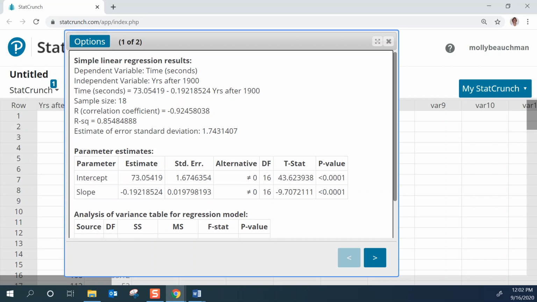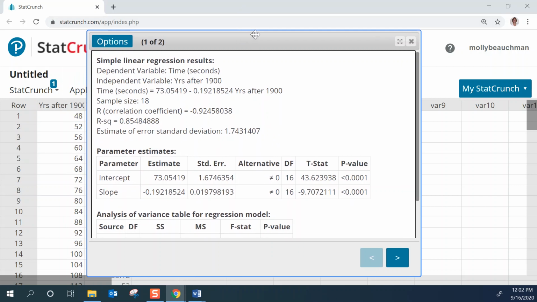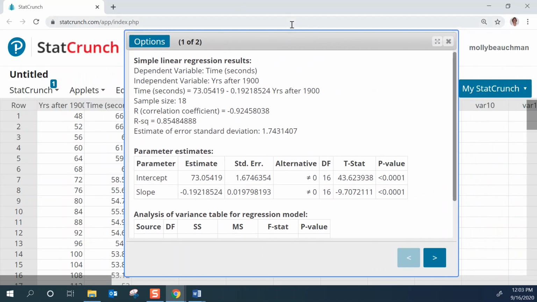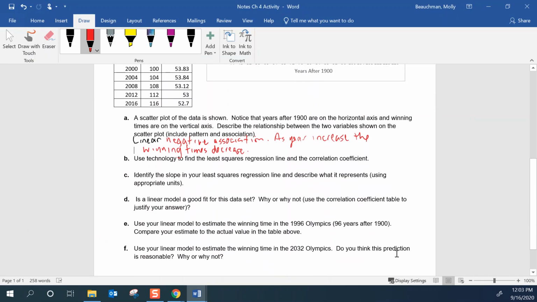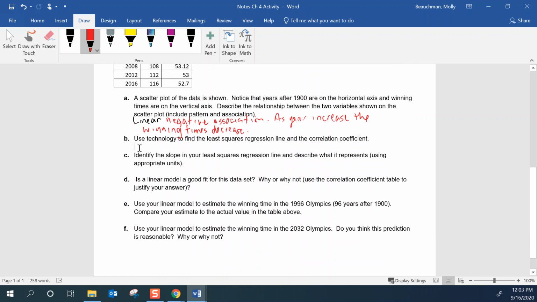So I want to take that information and go back and write it down on our Word document. So I need to move this so I can get to the Word document. I'm going to go to 2 spaces. I'd go to however many spaces MyMathLab asks you to. I'll go 3 spaces on the correlation coefficient. So I'm going to go back to the Word document, and we're going to write down the least squares regression line and correlation coefficient that StatCrunch gave us.